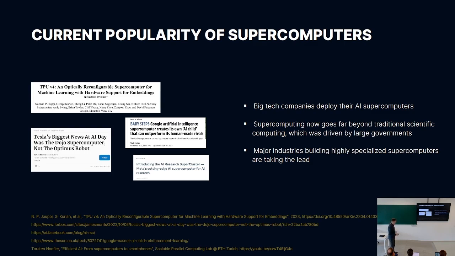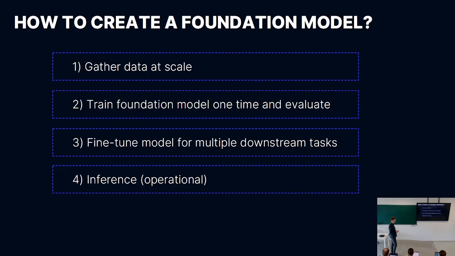And of course, this brings to the fact that now supercomputers are more popular. Not like in the past, where only a few companies, big techs for example, could actually afford these supercomputers. Now it's getting more popular to try to have this in their own institution. We already mentioned the main steps to train a foundation model, right?